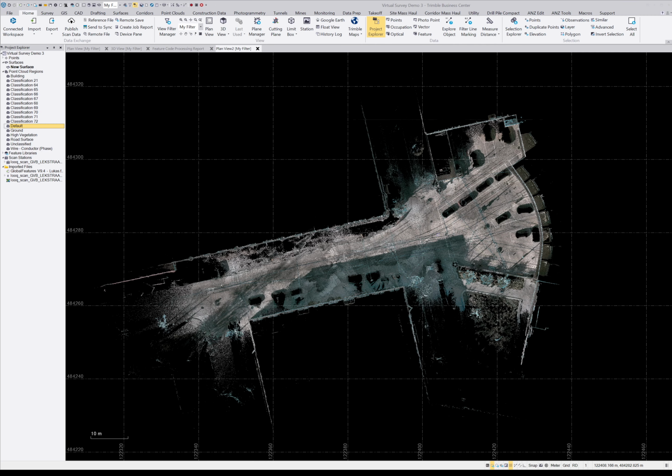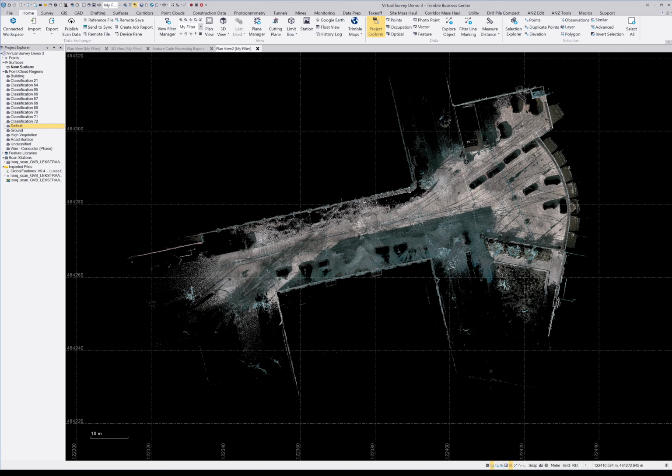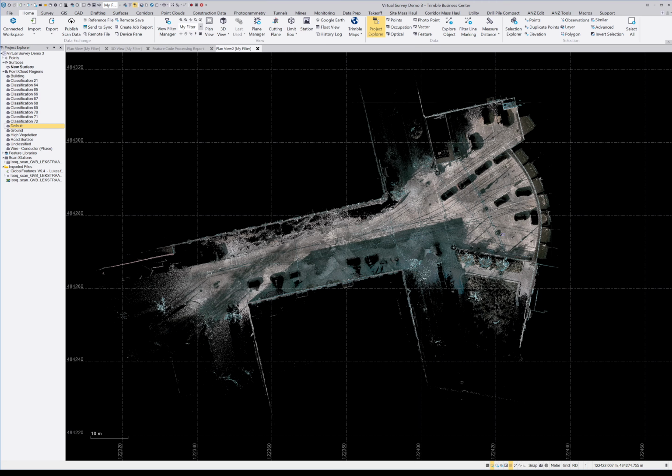We're going to go over bringing data into Trimble Business Center. In my previous video I covered align to control, bringing your data sets and dropping them onto your ground control. Then we covered our virtual survey tool, so in 3D you can pick points on the point cloud, assign feature codes, and export that out of our platform. So that's all done, and now we're here in Trimble Business Center.